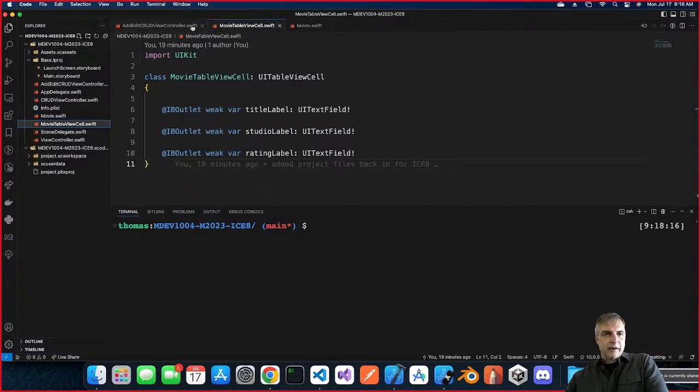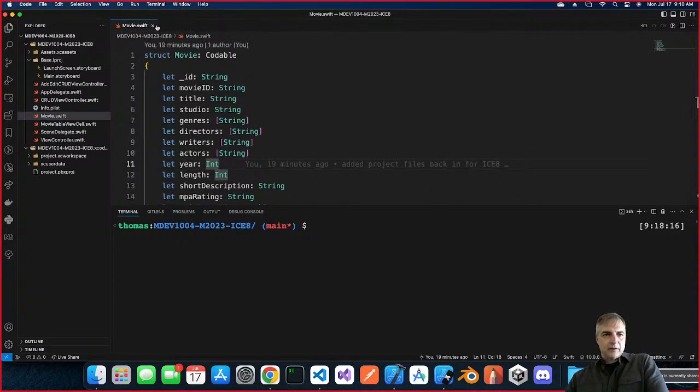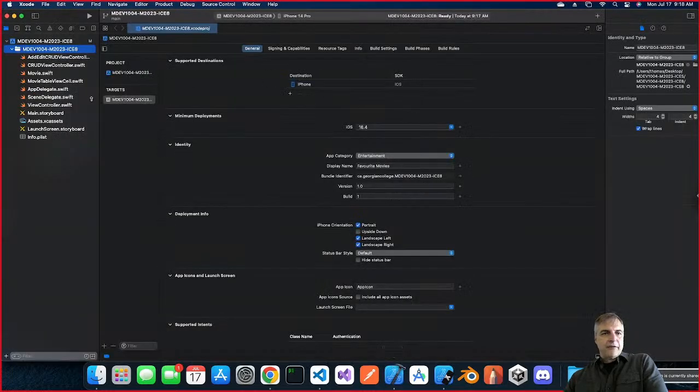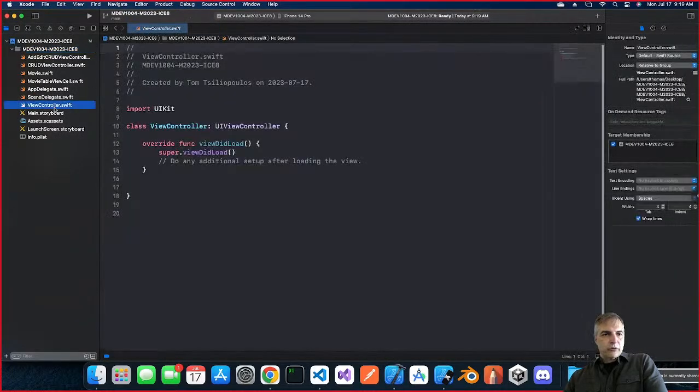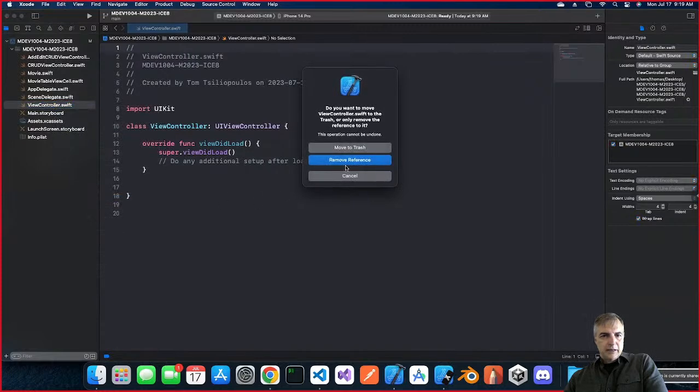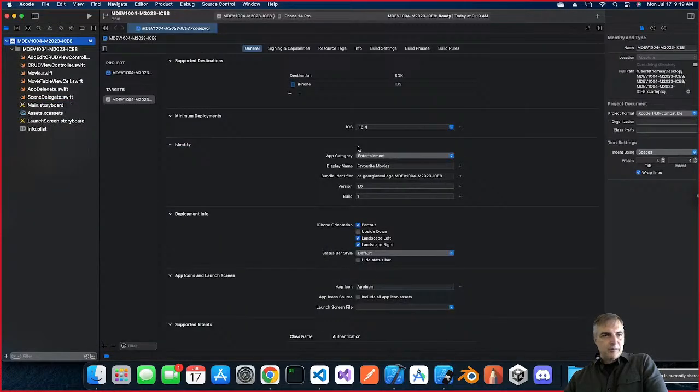And I recommend let's close off all of these editors here in Visual Studio Code, just so there's no conflict with Xcode, please, if you're having both open at the same time. Okay, back to Xcode. So now that we have all that, we're good. We don't need our view controller anymore. My view controller came in with our project, so we're just going to delete that. So delete this one. Move to trash. Goodbye.